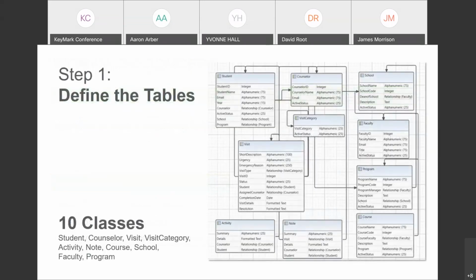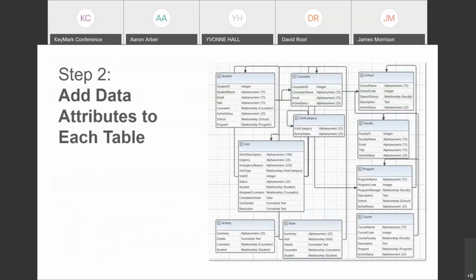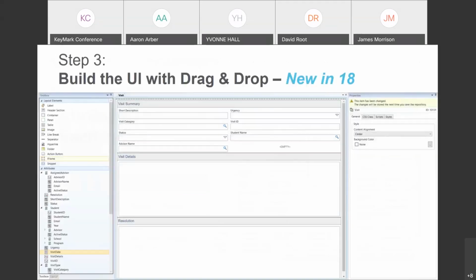case, that student advising application, there's really 3 steps to building the app. You first lay out your classes, the attributes that you'd like, define the relationships between those tables. You populate that data. So, you're either going to use a form to fill that out. If you're using an old Access database today, or virtually any system today that can produce a flat file as an output, we can pull that data in, and maybe that's going to be our starting point for your application. And then the last step is building the user interface.